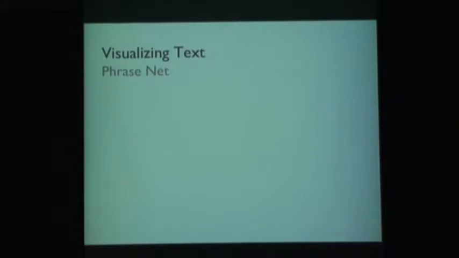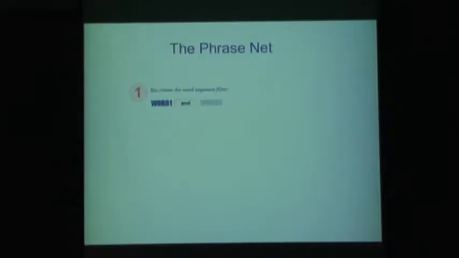So we created this visualization called the PhraseNet. And the way it works is very simple. You create a sort of expression. You have whatever word, it's some word in the book. And then you decide what is the connecting word. In this case, it's "and." And then you have whatever word comes after that. That's all you do. So all you're deciding is what's the connector. It could be "and," it could be "but," it could be "no," it could be "at," whatever word. And then you run a piece of text through that. So for instance, this is a piece from Jane Austen's Pride and Prejudice, right?